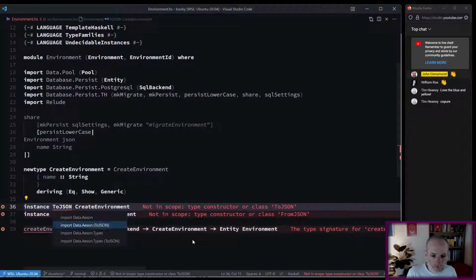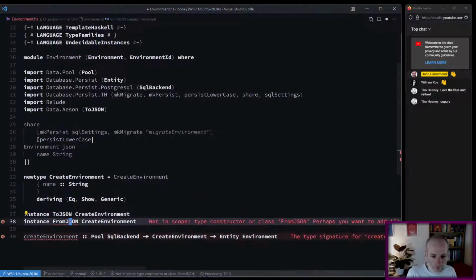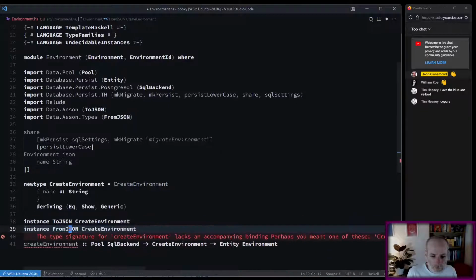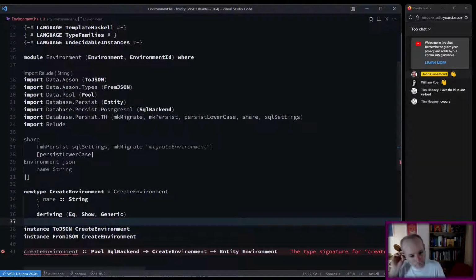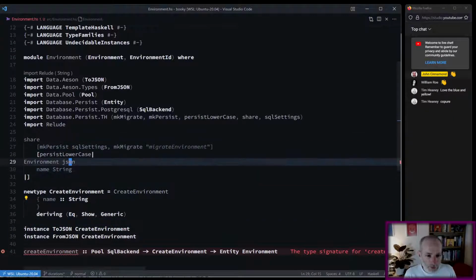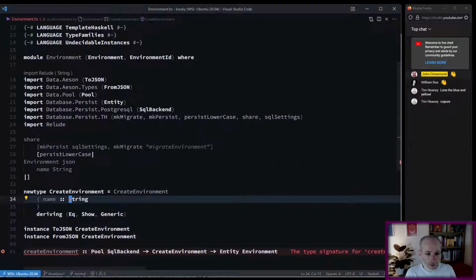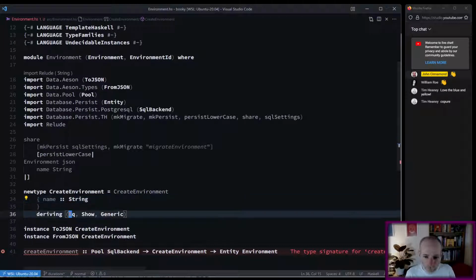Okay, so that comes from here, and that comes from there. Okay, so now we have two models, one representing the data in the database, the other one representing the data that's passed in to create something.